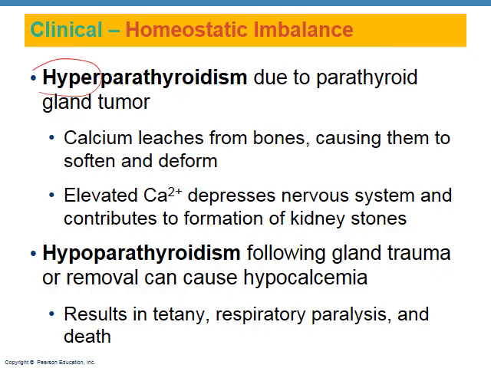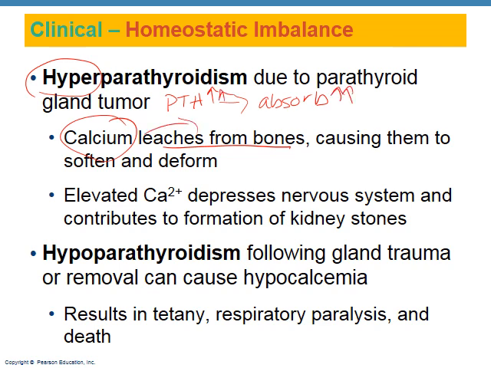So what happens if you have too much parathyroid hormone? If you have too much, you're constantly leaching calcium from your bones. Remember, parathyroid says absorb as much as you possibly can. Well, if it's constantly being released, you're going to keep absorbing from your bones, and you're going to leach the calcium out. It can cause your bones to be soft and deform. Calcium needs to be just right. You don't want too high or too low. You want it right in the middle.